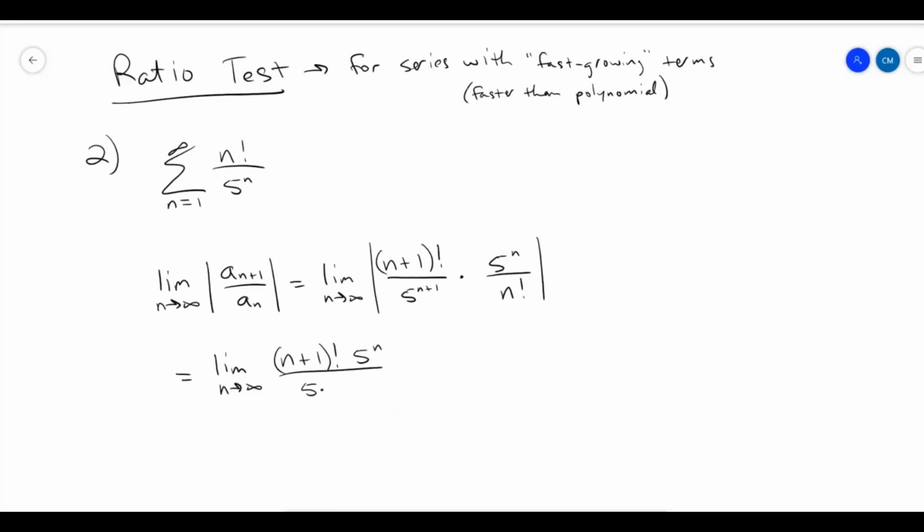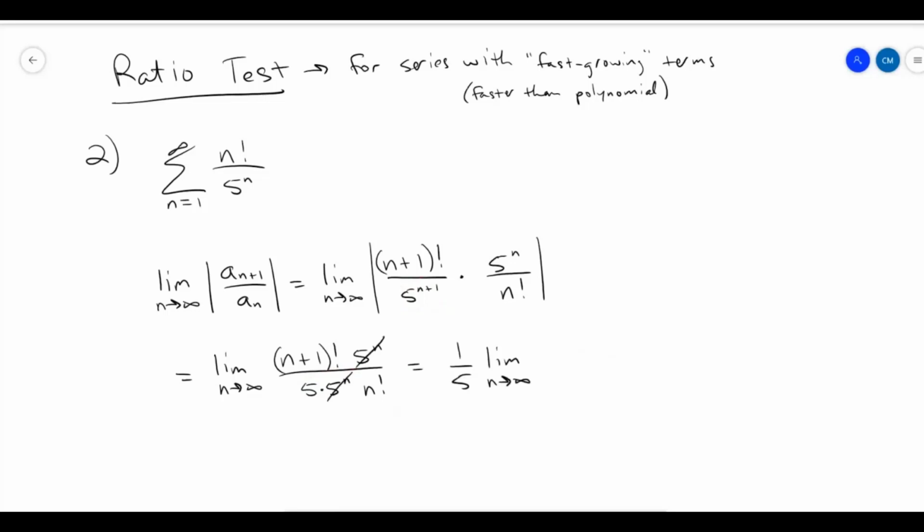Remember, our laws of exponents say that 5 to the n plus 1 is the same as 5 times 5 to the n. Everybody okay with that? Because when you have x to the n plus m, it's the same as x to the n times x to the m, right? And in this case, the m is 1. So 5 to the first times 5 to the n. All right, so that means we can cancel these, and we can take that 1/5 out of there. So I'm going to move the 1/5 to the front.